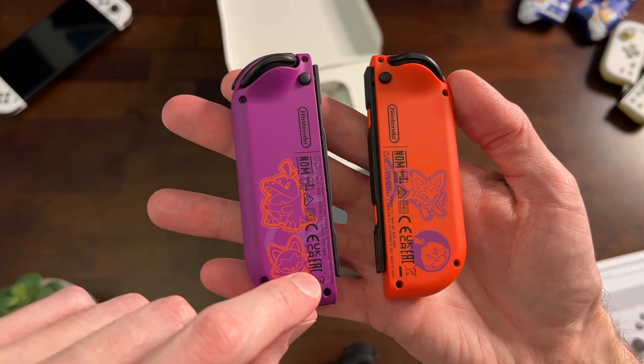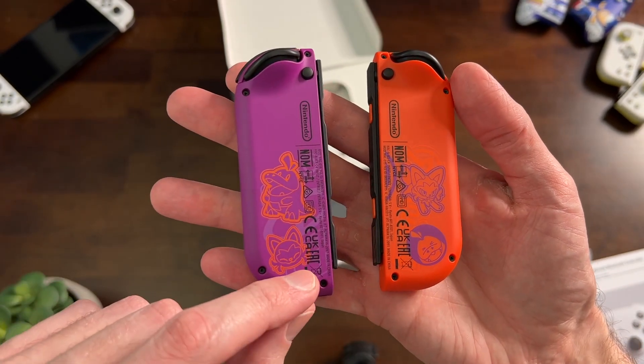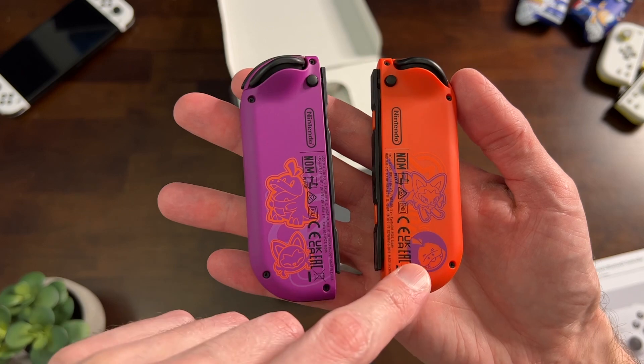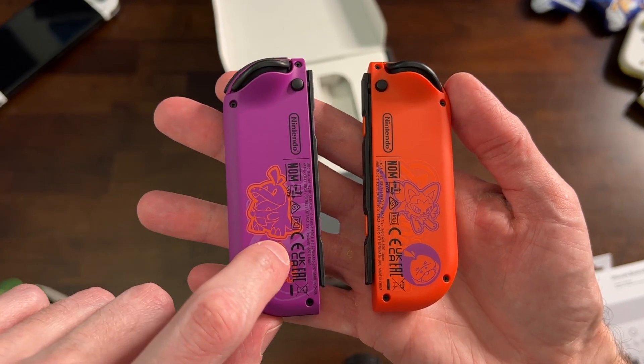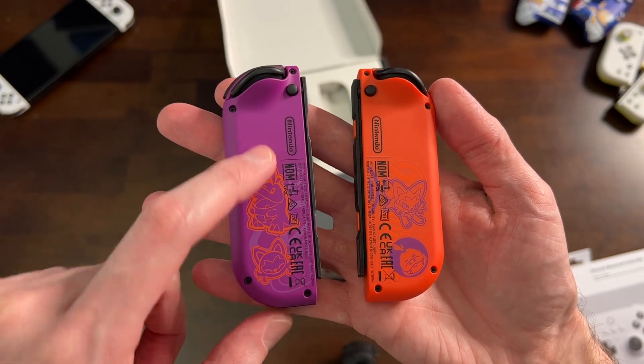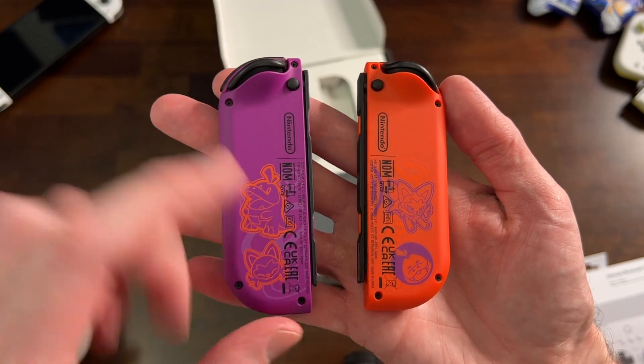I also think a lot of people aren't going to like this black text right here, but you've got to think — what else were they going to do to make it separate from the pattern? They could have made it a light purple, but then it would have competed with this pattern here and seemed on brand with the color scheme. So I think they had some decisions to make, and I think it looks okay.